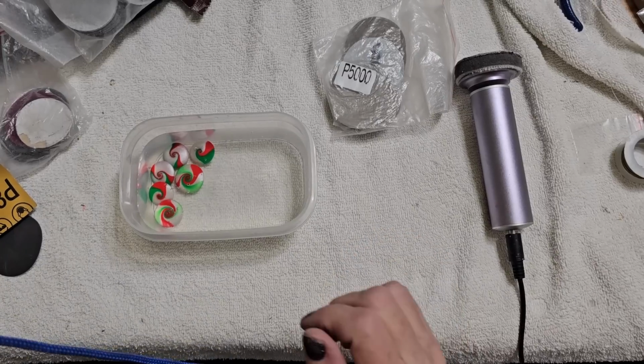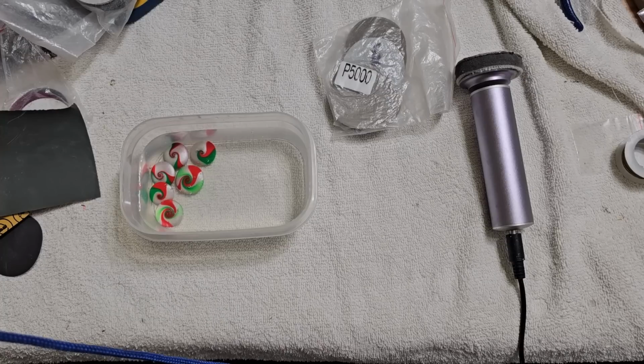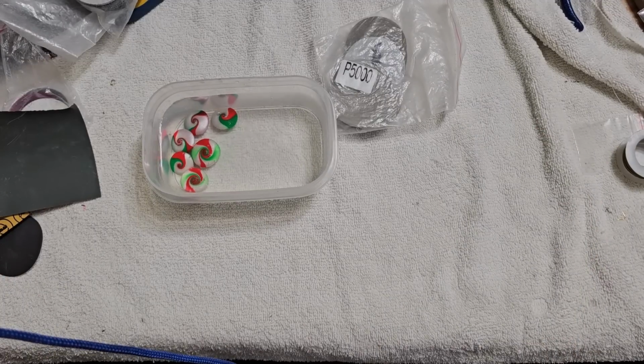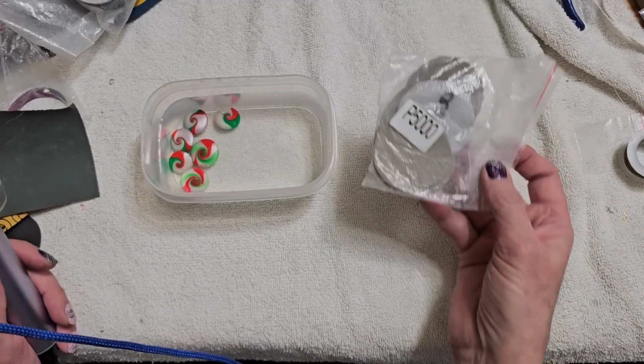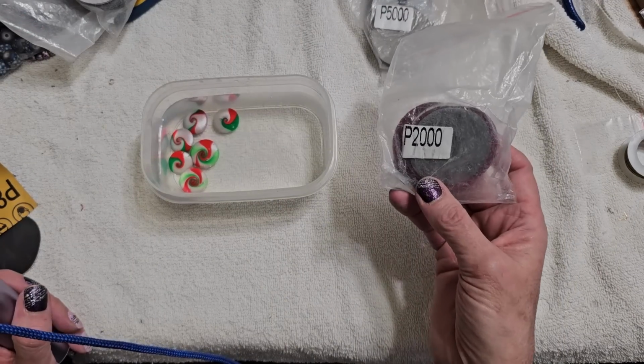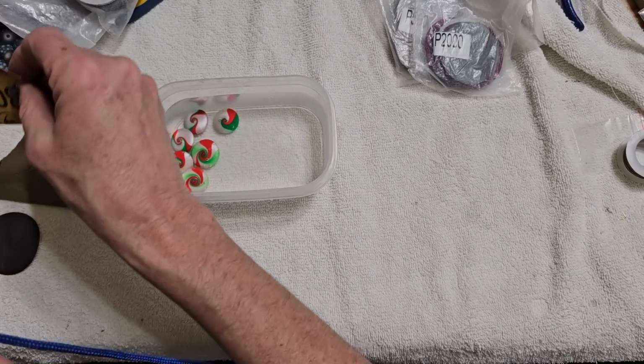Alrighty guys, we are back. And I'm a little perturbed here because I have a lot of sandpaper and each of them come in little bags with a different grit. And I can't find anything past 800. I found a 5,000, but I don't want to use a 5,000 after an 800. There's a 2,000 and a 5,000. So I might have to hand sand some of these.